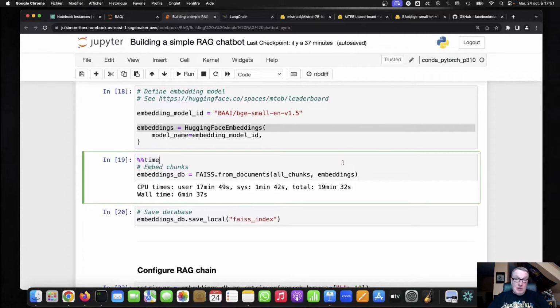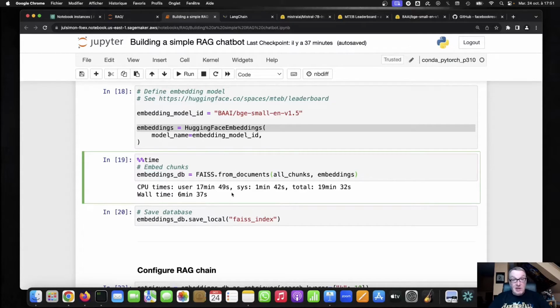If you look at the LangChain documentation, you will see there are many options for data stores, from very simple things to vector databases, etc. Again, feel free to experiment, but for this demo, I think the simplicity of FAISS is just excellent, and it takes about 6 minutes to embed everything.